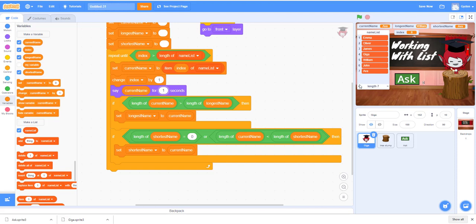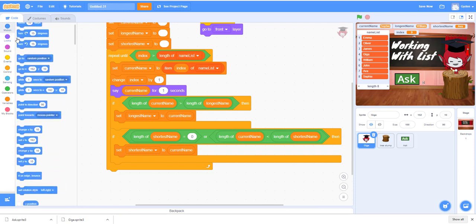And if we add more, it doesn't matter. We add more, Sophie, right? It will not pick that because Ava has already been set. So let's run through again. Just try to understand. It goes through the names, and once it finds Ava, it will set that as the shortest name, and that's it. So pretty much that's it.